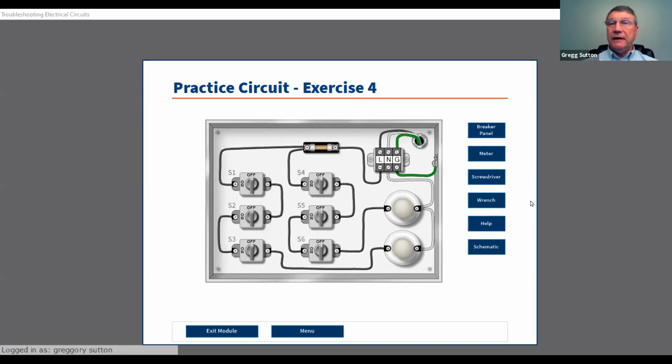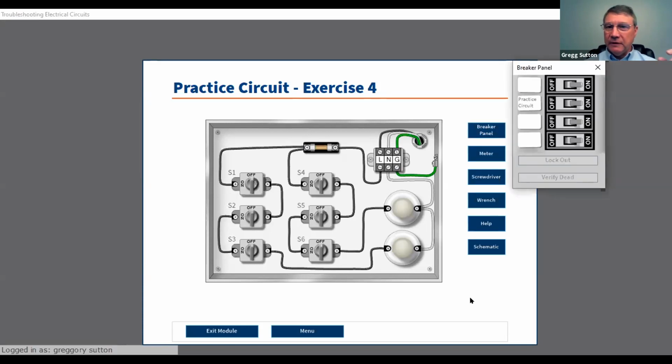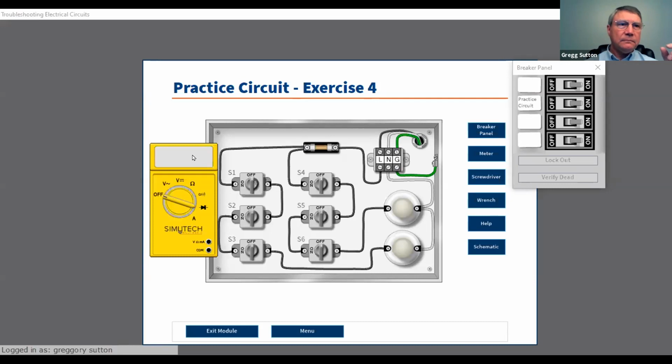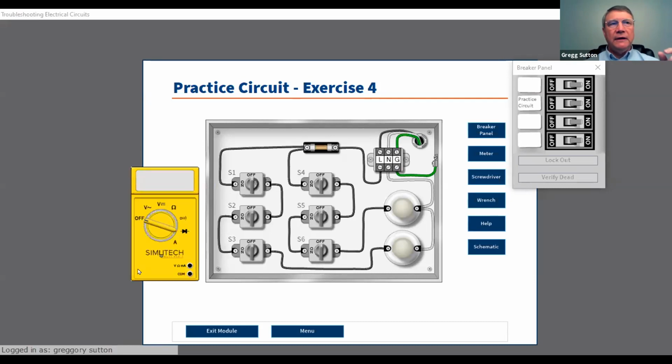So we would show them that if you need to turn the power off here, you've got a breaker panel that is labeled correctly, just like everybody's panels are at work, right? And then if we want to take some measurements, we've got a meter there. You can see the settings that are available. One of the things this particular program, Simutech, is pretty good about is giving you little pieces of advice as you go along. That is, if you're on the wrong setting, for example, it'll let you know. So we'll demonstrate a little bit of that as we go along. And if you need it, there's a schematic.